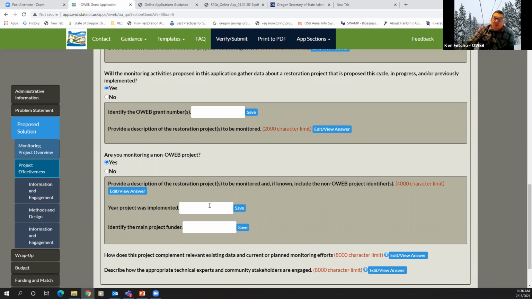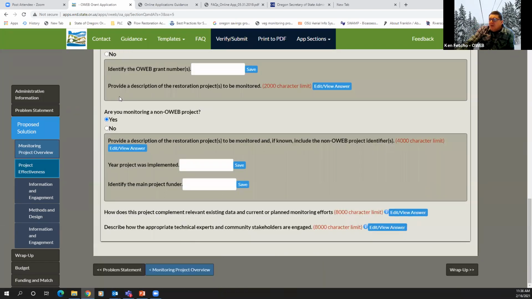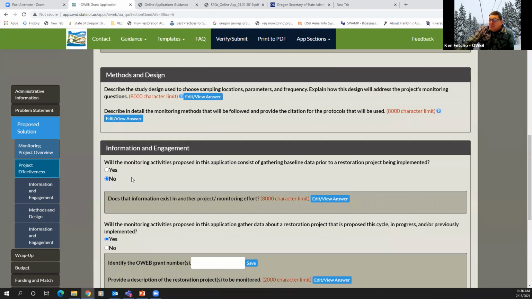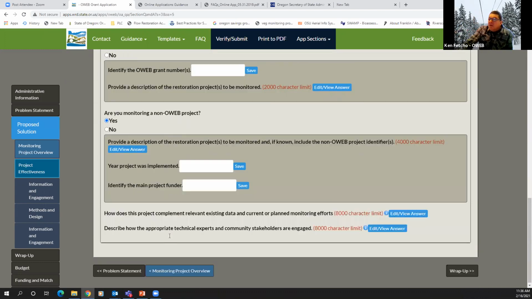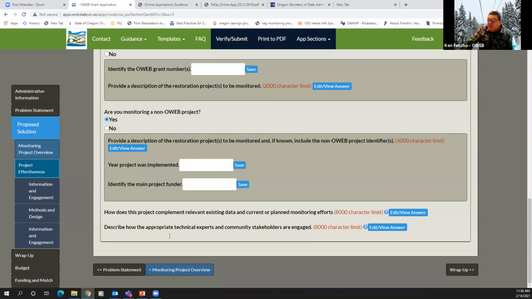We want to know a little bit more information: who's the main project funder and the year the project was implemented. That's a catch-all for us to understand 3 different scenarios in which restoration monitoring will occur, and how you can describe those restoration actions.